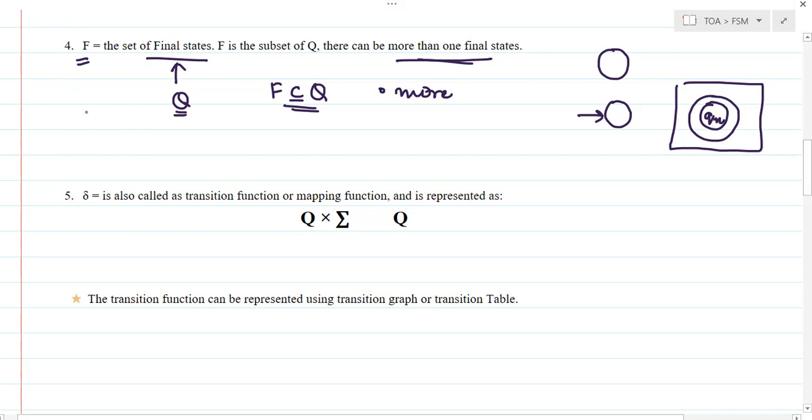On processing a string, for example the string ABA, we start the processing from the starting character and we end it at the last character. Now if the processing of this string stops at one of the states that are present in F, we say that the string will be accepted. But in case the processing stops at a state that is not present in F, the string will be rejected. Fine. I hope it is clear to you.